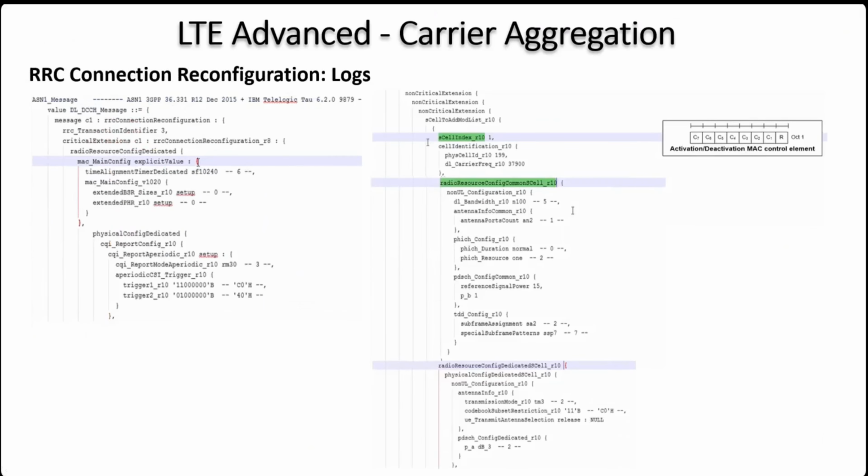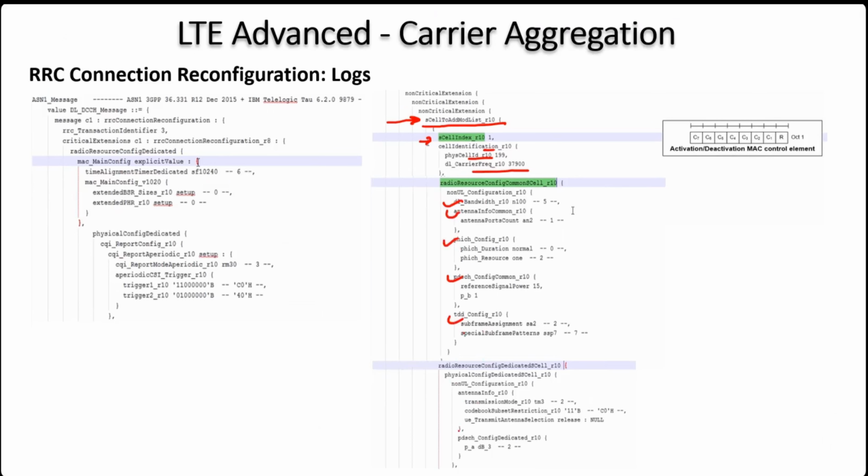Okay, and then exactly what it is going to get in the RRC connection reconfiguration. In RRC connection reconfiguration, it is going to tell which cell you are going to add as SCell to add mod list. The cells have the cell identification, physical ID. This is the DL carrier frequency, and these are the bandwidth, antenna configuration, PHICH, PDCCH, TDD information.